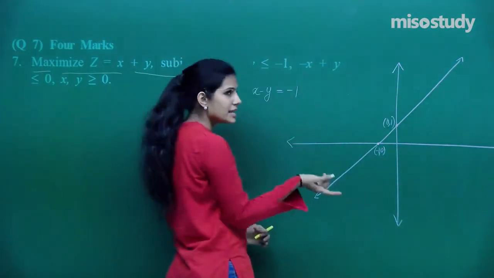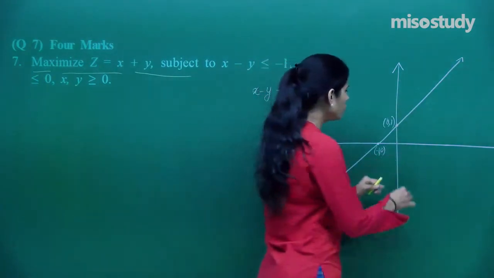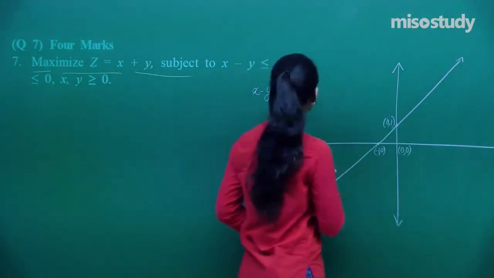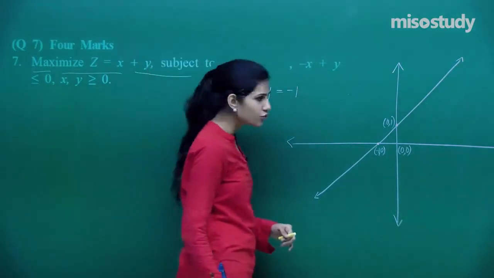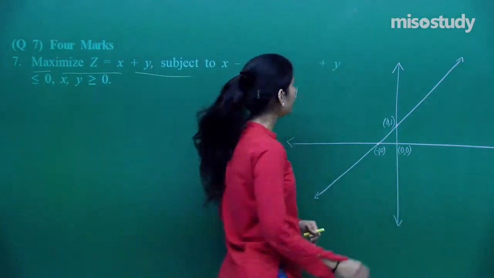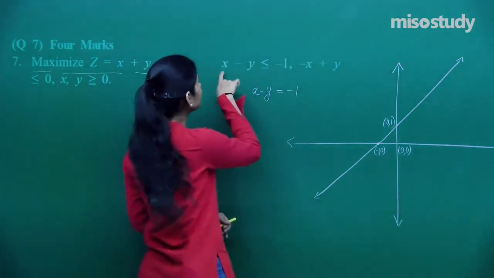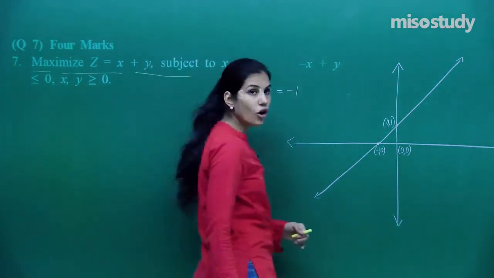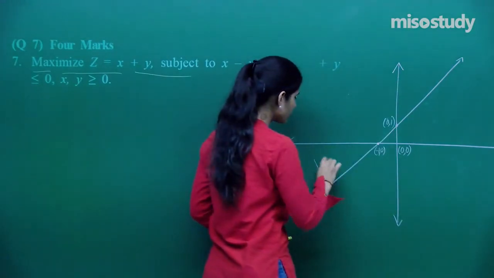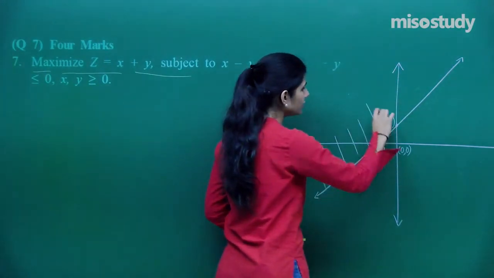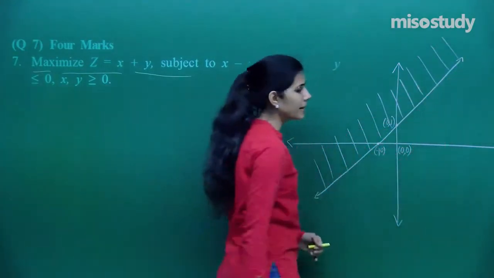I want x minus y less than or equal to minus 1. This is equal to minus 1. What about less than minus 1? If you plug in x equals 0 and y equals 0, you get 0 minus 0, which is 0, less than minus 1? That is not true. So what is going to happen? You have 0 minus 0 is 0. 0 is not less than minus 1. 0 is greater than minus 1. So the region not containing the origin is going to be the shaded region represented by x minus y less than or equal to minus 1.